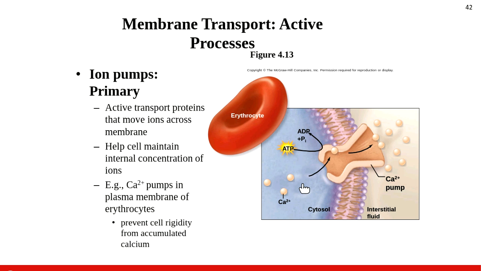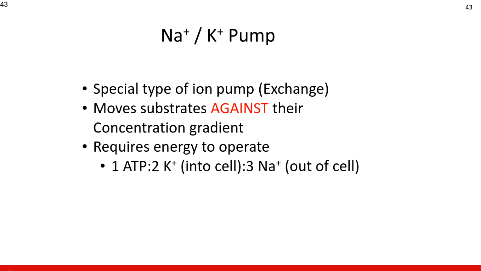The other type of pump is the sodium-potassium ion pump. This is a very important pump because we're going to talk about it in much more detail in Chapter 12, when we talk about the neurons. It's a specific pump, which means it's sodium and potassium specific, so it can only pump those two ions. It can't be pumping chloride or phosphorus. It just doesn't do that.